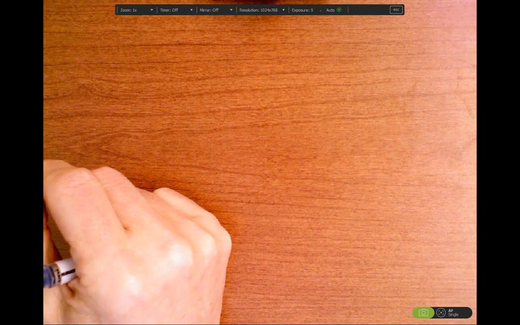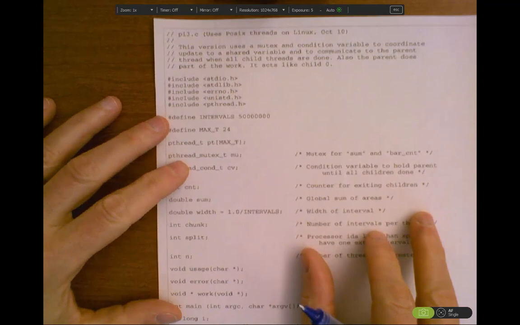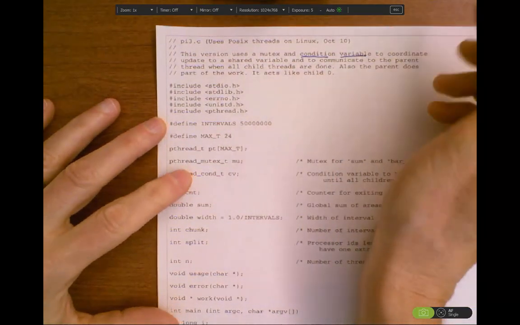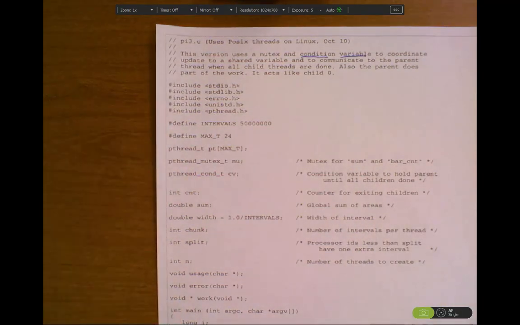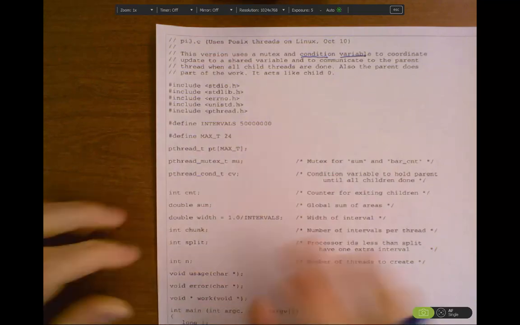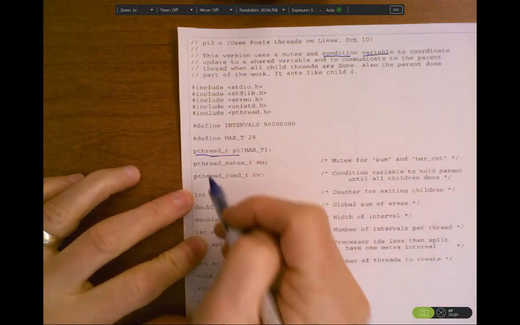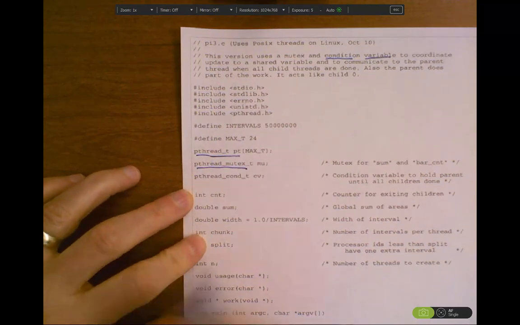All right. The last program is more convoluted because I want to illustrate now condition variables as well as mutexes. So this program is not going to use thread join. I'm going to use condition variables to identify when all the threads are done. Okay, so I look through here again. I've got my pthread array for the thread IDs. I have a mutex again, so I can safely do my update. But now I have a pthread condition variable too.